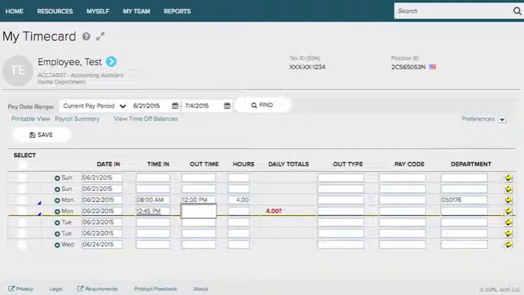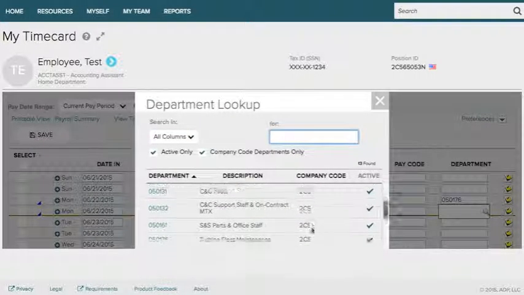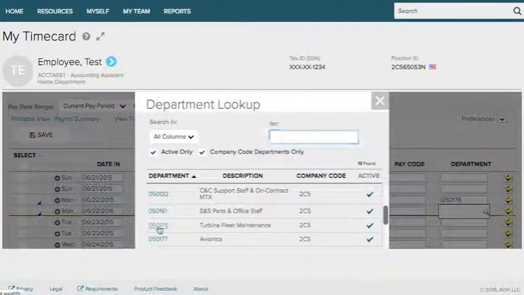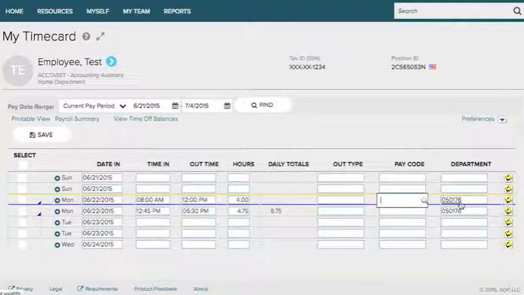And then let's say that the employee left at 5:30 p.m. that day. So I could either write 5:30 and tab over, or I can write 17:30 and the system knows that that is 5:30 p.m. Again, I want to make sure that the department is set to 50176, and like I mentioned before, this will be defaulted for most mechanics to 50176. When you're in the shop, make sure your department is set to 50176.